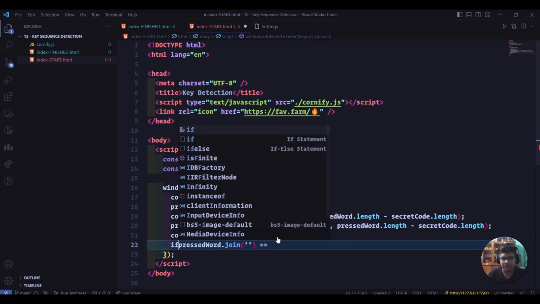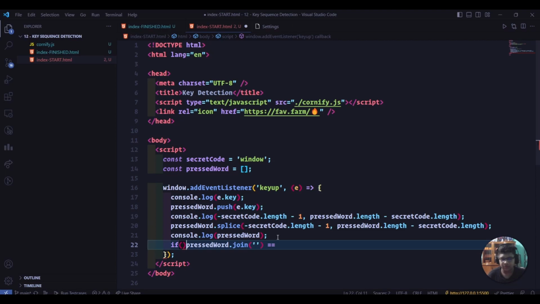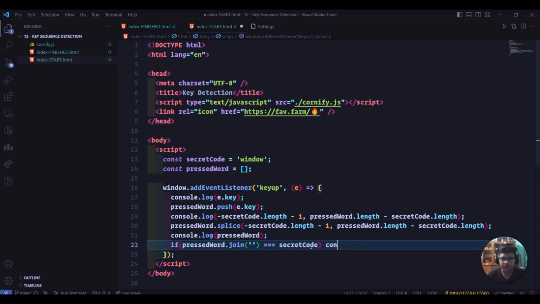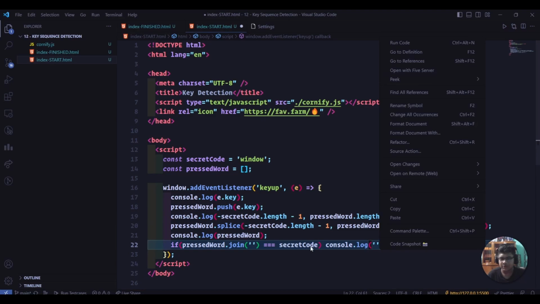Let's do it inside an if condition: pressed word dot join equal to secret code, then console log something.